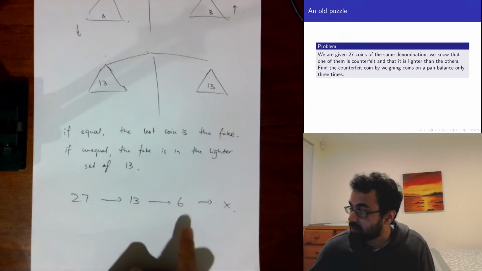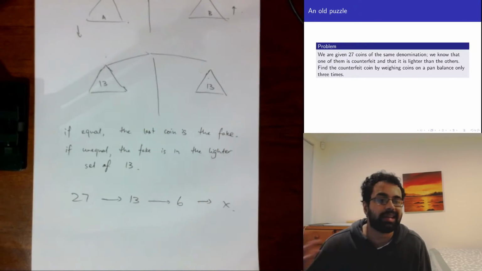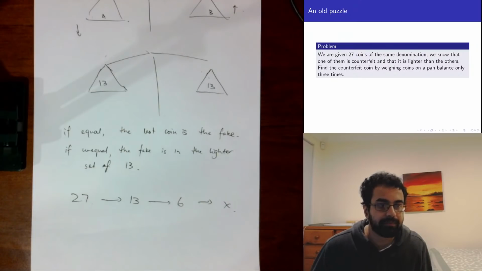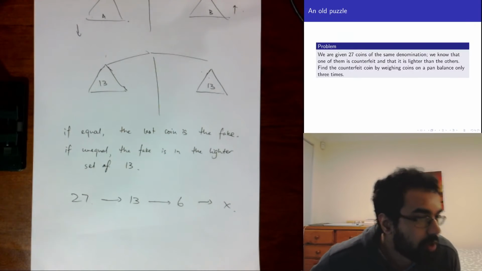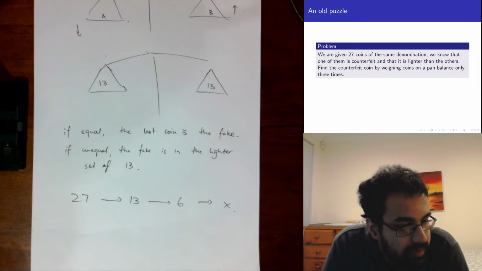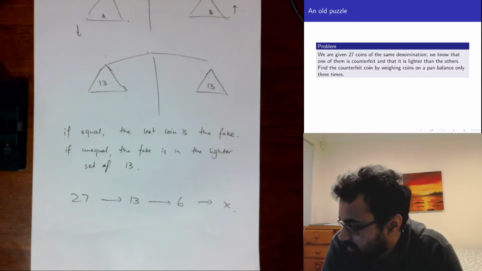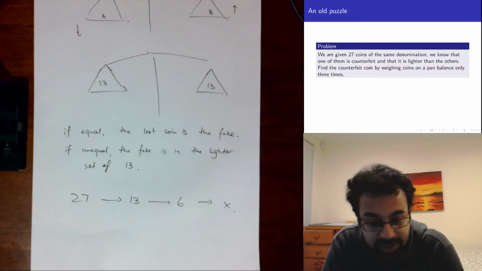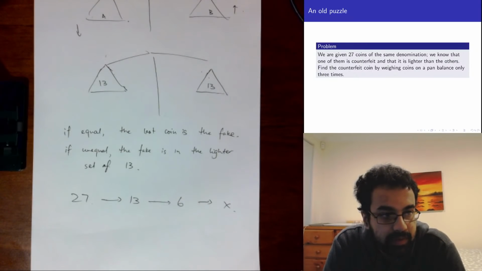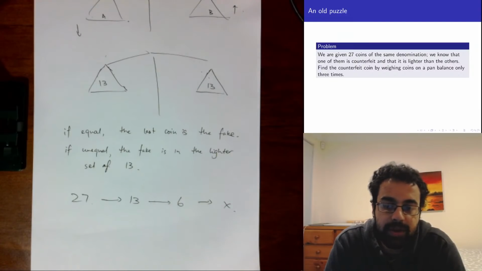If you were to weigh the half and half out of this 6, you'd be left with 3 coins, and any one of those 3 could be the counterfeit. So, there's some discussion of this, but 13 and 13 is not the right idea. In essence, we're hoping for a bit too much with our best case.